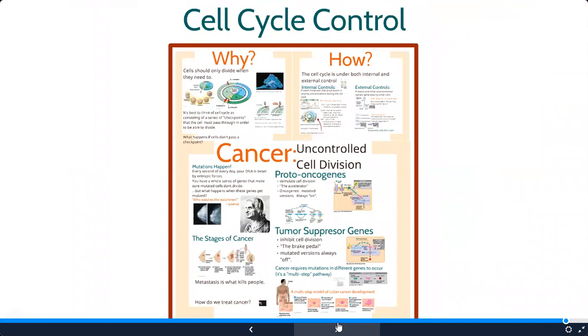Okay. And how we treat it, you can have a surgery where you cut it out, if it's in a place where you can cut it out, but you're going to have loss of function. So say a tumor growing in your arm and your muscle tissue, if you cut out your muscle, well, then your arm's not going to work the same after that, but it's better than dying.